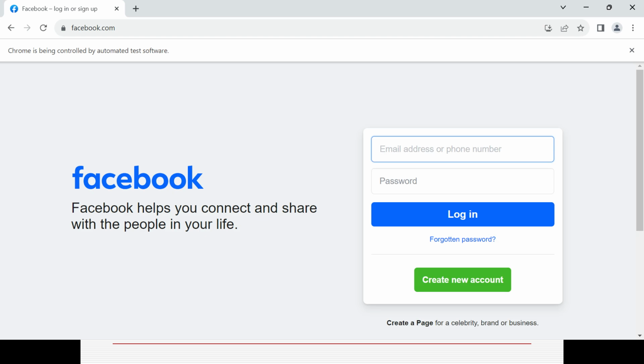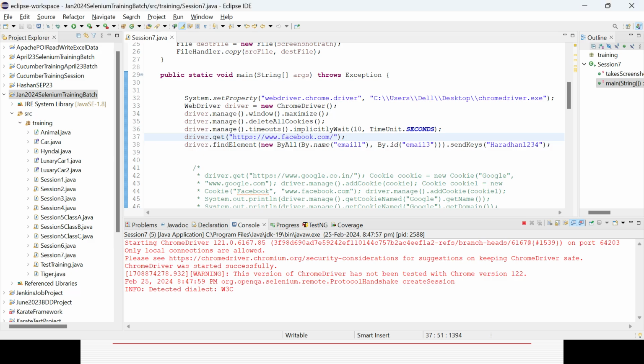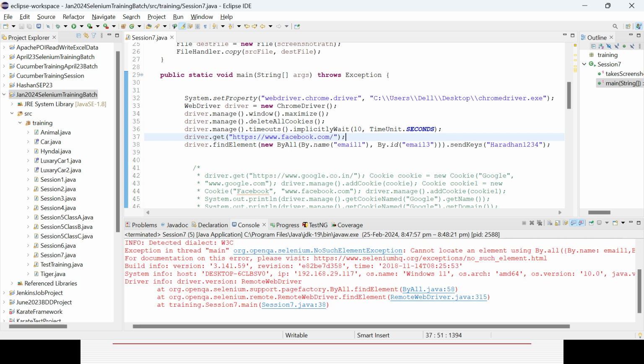For the test, you will wait 10 seconds, and it will not be able to identify the element with the first option. Again it waits 10 seconds and cannot identify the element with the second option. Then after 20 seconds it will throw the no such element exception. You could see it is still trying, no error yet. Not immediately, but after the total time for the number of elements. Cannot locate by all, you could see here.